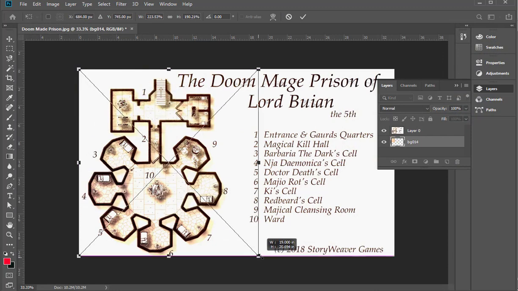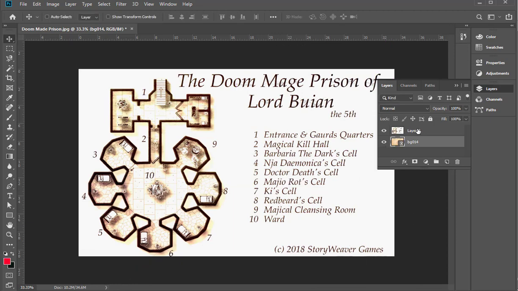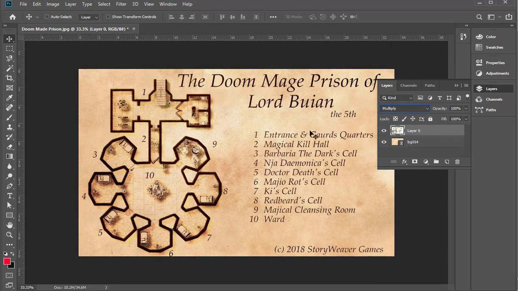And I'm popping a piece of paper down there. Now you can't see it because it's on the layer below where my image is. But if I then use the multiply layer command, you can see that now my map sits over the top of this lovely paper texture. But I'm not overly happy.